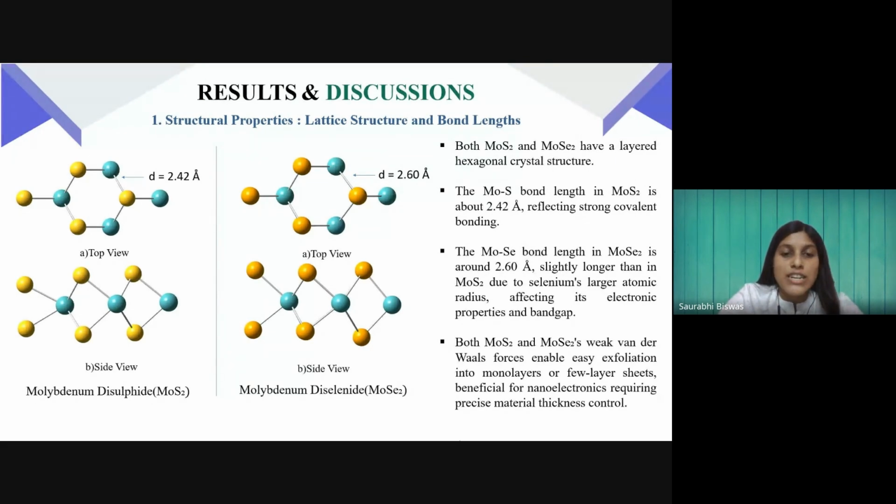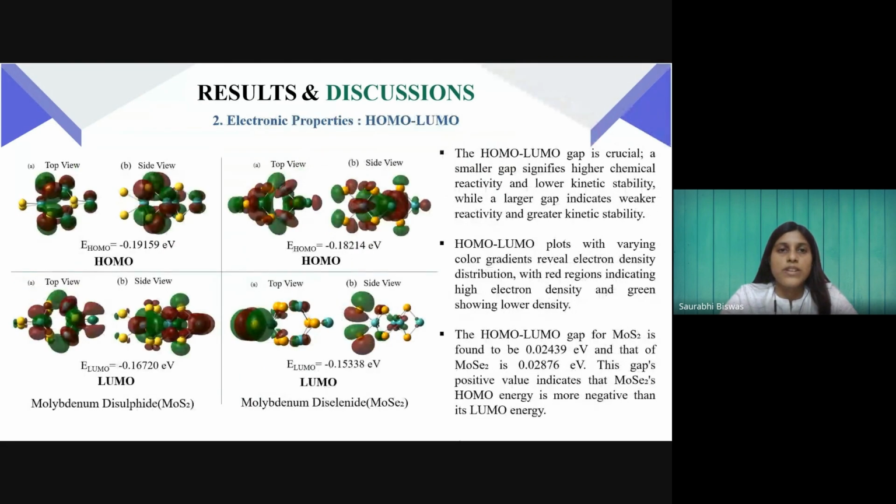Another important factor is that the interactions present between the layers of these materials are weak van der Waals forces. So this is a very beneficial factor from the point of view of nanoelectronics, because nanoelectronics need precise material thickness control. So using that, we can control the thickness of these layers without the layers getting disrupted.